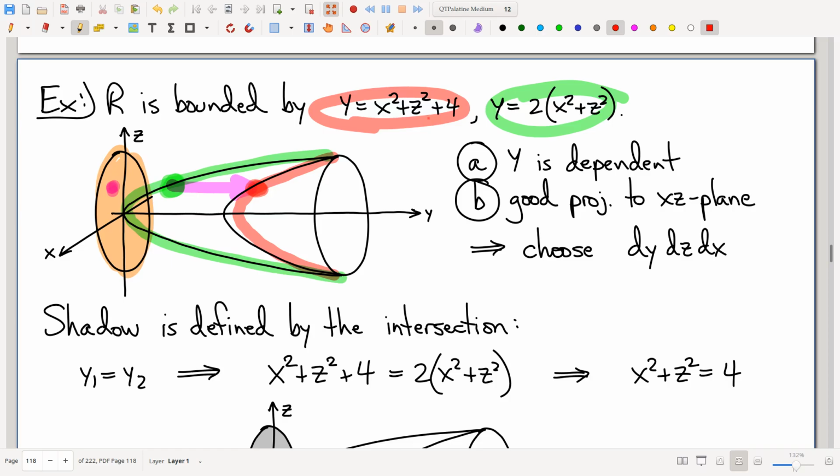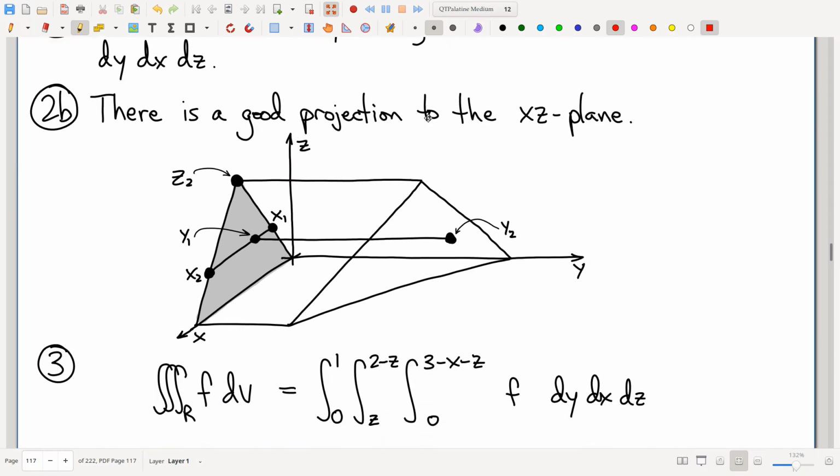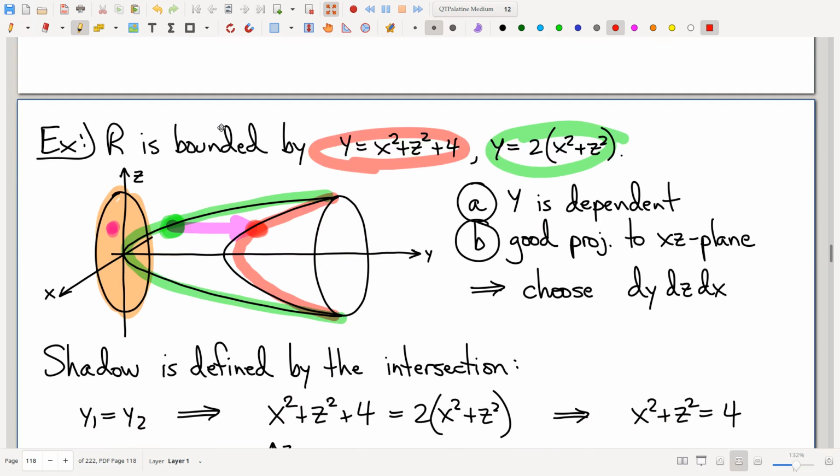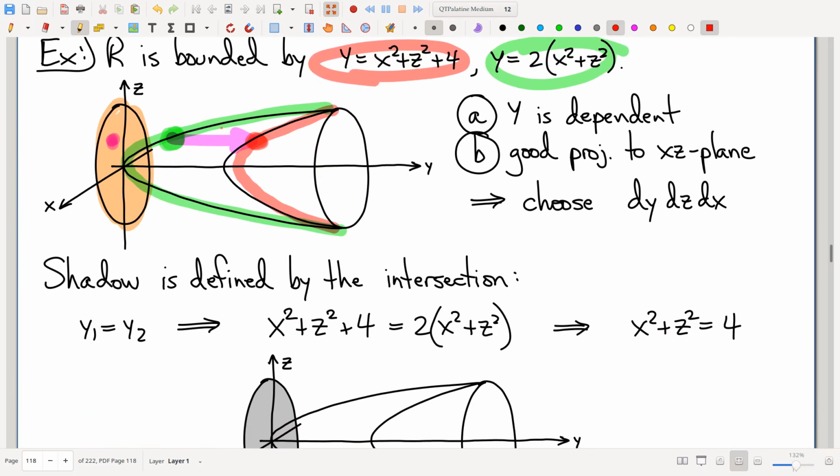Actually, a pretty good example of that is if you look back to here, right? This projection down here is much better dealt with z on the outside because that slices it like so. Whereas if I had sliced the other way, this same shape, if I had put my x on the outside, right, then I would slice through a corner. Exactly. Is that cool? Yeah. So always think strategically, always do what's going to be most convenient, basically, for you.